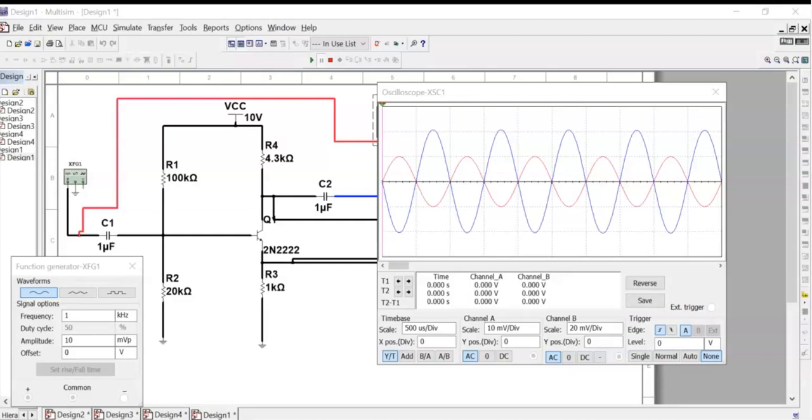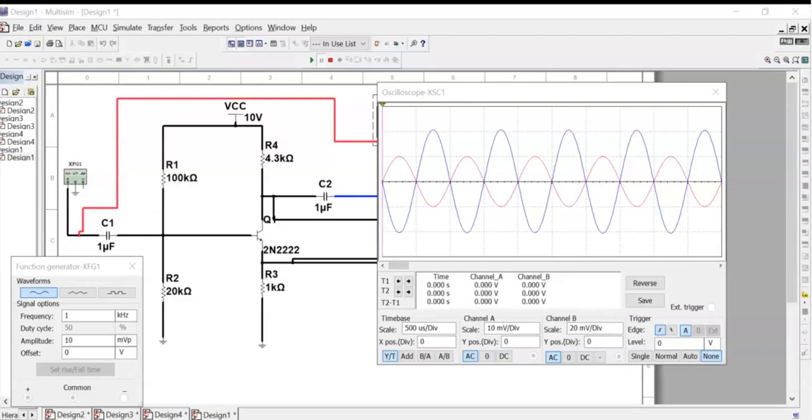Our input voltage is 20 millivolts peak to peak.